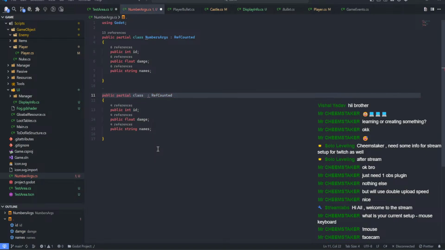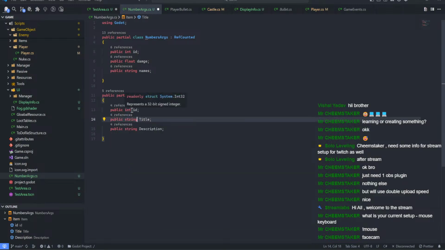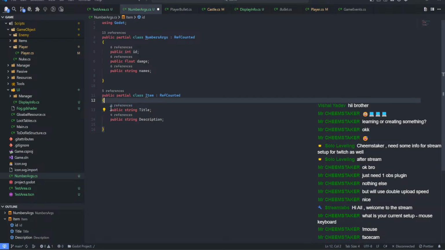The counter should be item. ID is not required. That's the second one, title, description.